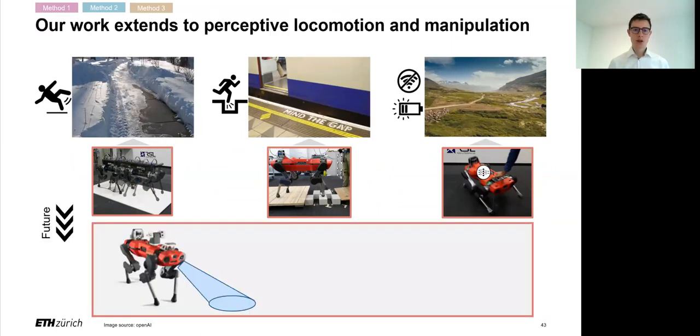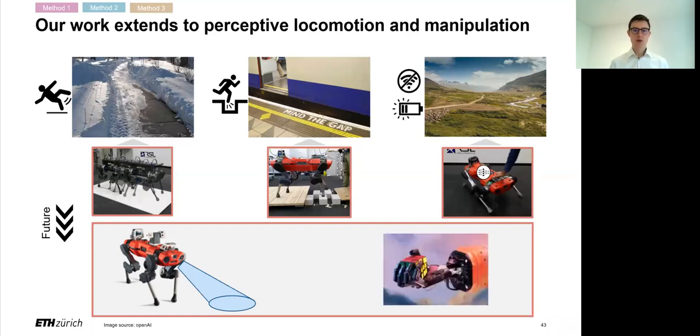Where might this continue? So let's attempt a glimpse into the future. What we think is that both MPCnet and the stochastic planner are within reach to be conditioned on perceptive data, like a height scanner, for example. That would add them a predictive element rather than just trying to be as reactive and robust to unmodeled variations. And while our results were rather specific to walking robots or quadrupeds even, our methods were in fact quite general. And we think that many of the same ideas like modeling contacts and exploration will also be applicable to other domains and might be specially good fit for in-hand manipulation tasks like the one on the bottom right.